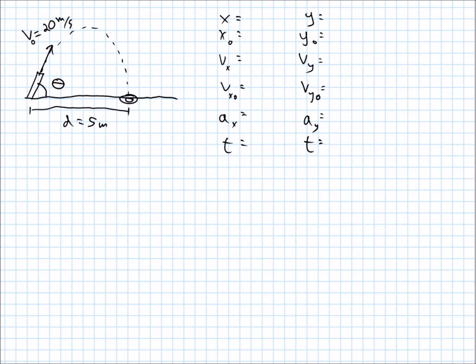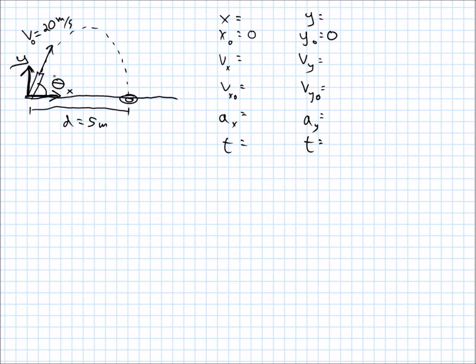Okay, and one more thing our picture needs that I often forget to do until this point is a coordinate axis, an x and a y direction, and what we consider the point 0. Often it works great to just put it right at the start of the problem where your initial position was. So this is our positive y direction, and this is our positive x direction. The big advantage of doing that is it makes our initial position of our projectile 0. X initial is 0 and y initial is 0.